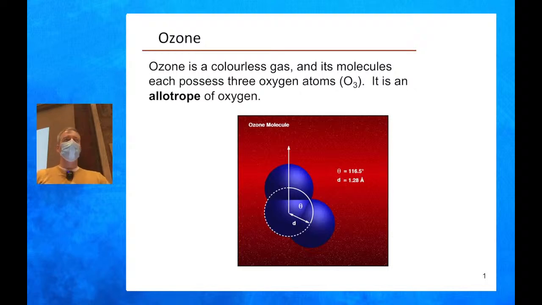And we would call ozone an allotrope of oxygen. And what we mean by allotrope is it's a form of a pure element that's different from some other form of a pure element. So many elements can come in multiple different forms, and we call them all allotropes. They're all still pure elements, but they have different bonding or different chemical structures. A great example is carbon. So carbon comes in the form of charcoal, or graphite, or diamond. And they're all just pure carbon, but the bonding is a little bit different in each of them, and we would call all of these allotropes of each other. Perfect, so ozone is a thing.